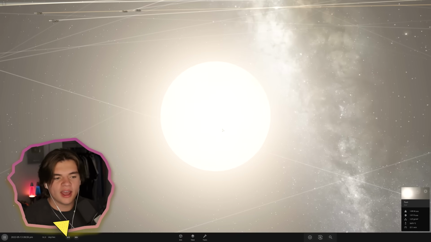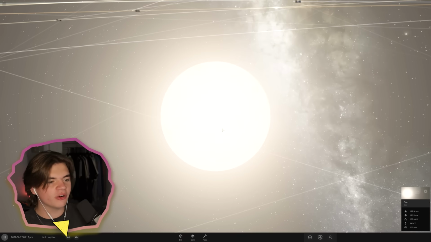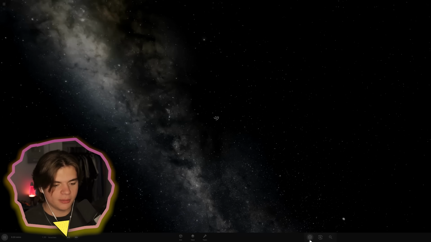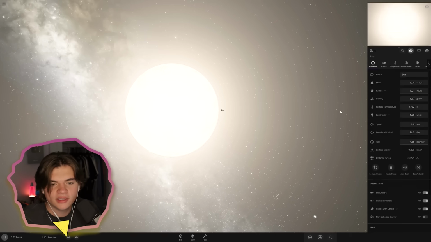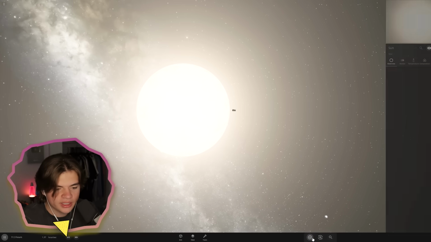Okay, so here's the sun. How are we going to terraform it? Terraform means to make it like Earth. I'm actually going to do an empty simulation for this. We're going to get the sun, and first of all, the sun has too much mass. So I'm trying to think of a way we could get rid of the mass.